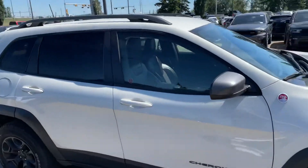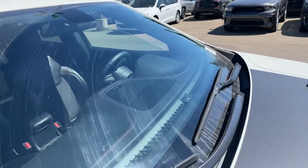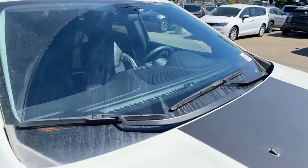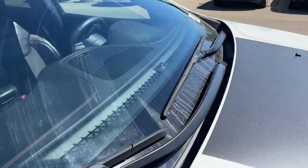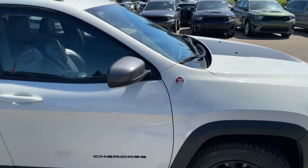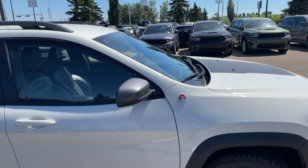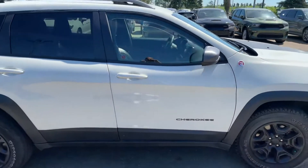Let me just give you a little walk-around and show you the windshield as well. It is a pre-owned vehicle and it is Alberta — we do get a lot of rock chips — but this windshield is nice and clean. You can probably see those heating elements over there as well, which helps in the wintertime so you don't have to keep hammering those wiper blades to get the snow off. It'll just melt off and ensure that your blades are always clean.